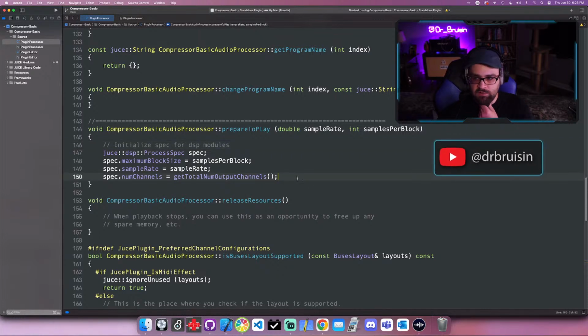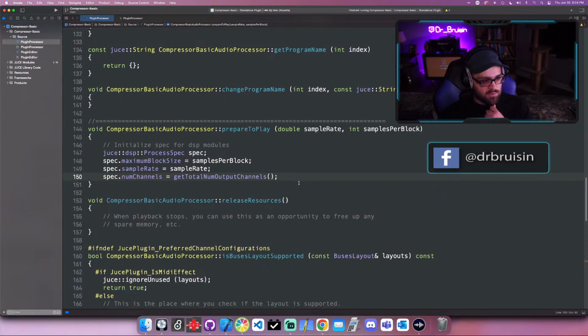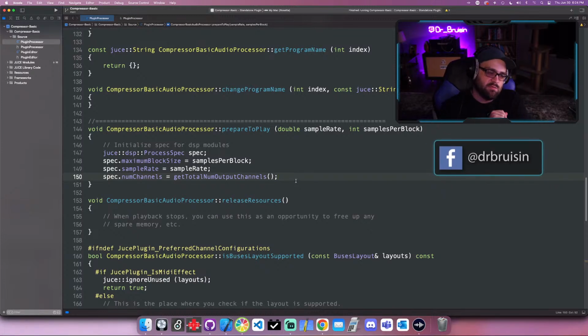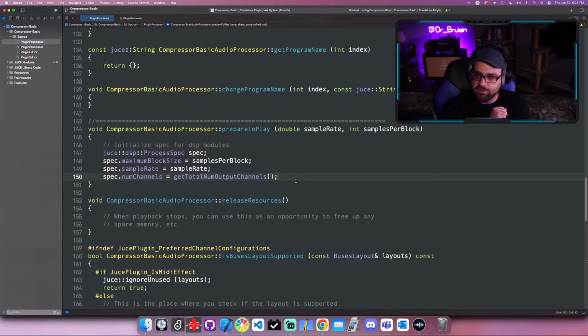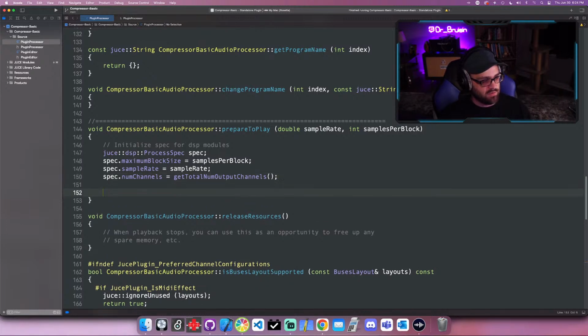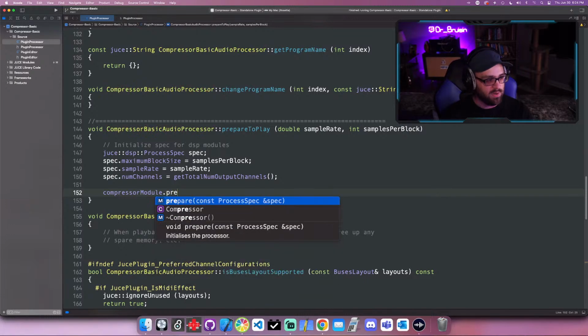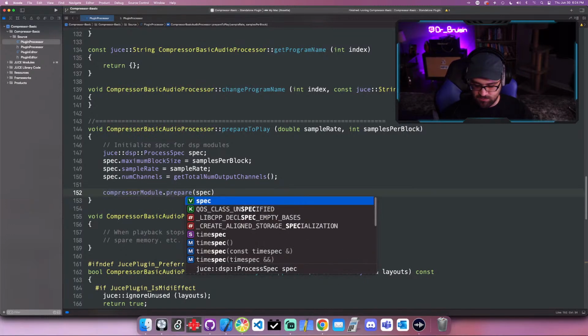The reason we give this to the DSP module is because it needs all this information, but especially the sample rate. That's really important because a lot of the parameters inside of these DSP modules use SmoothedValue, and SmoothedValue relies on the sample rate to work correctly. That's just one example. I'm sure there are other things, but we can just call module.prepare and pass it the spec that we just made.